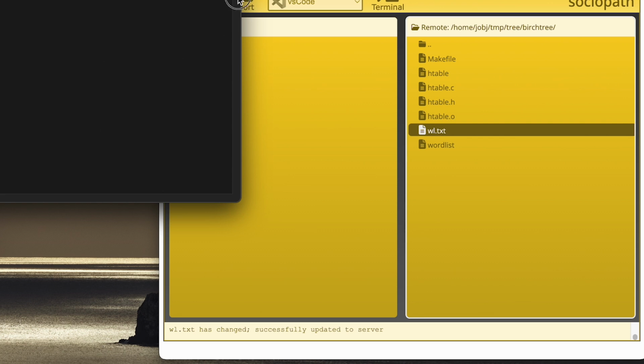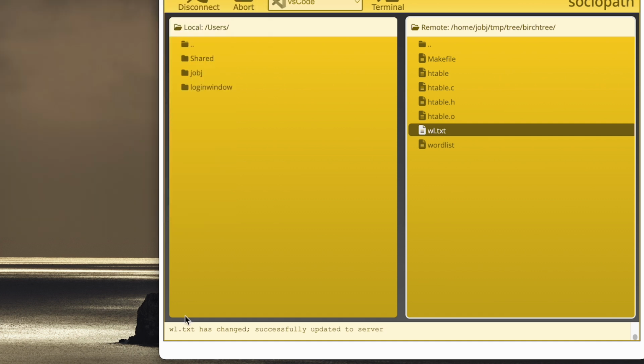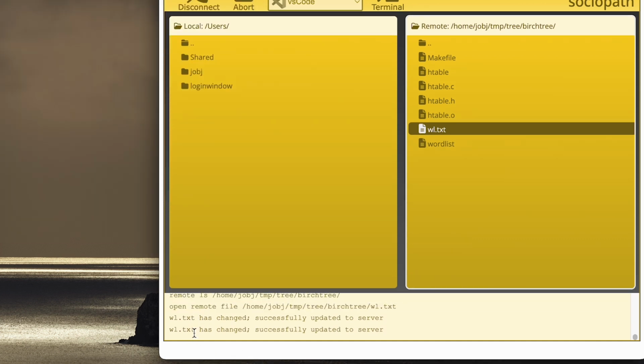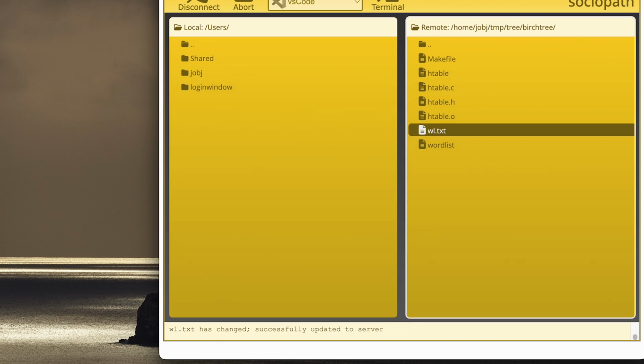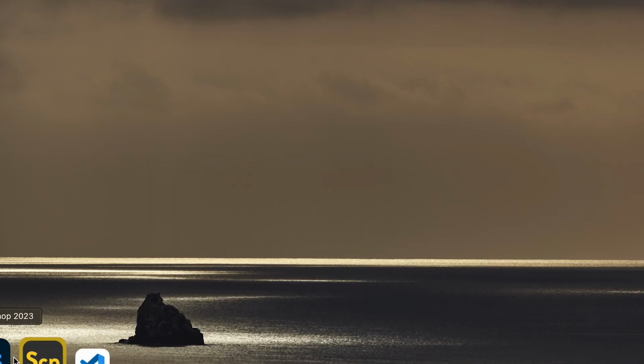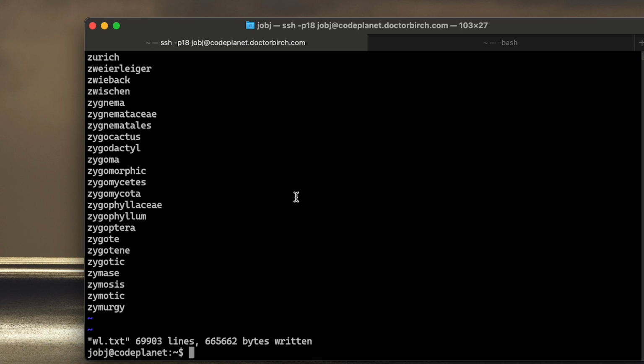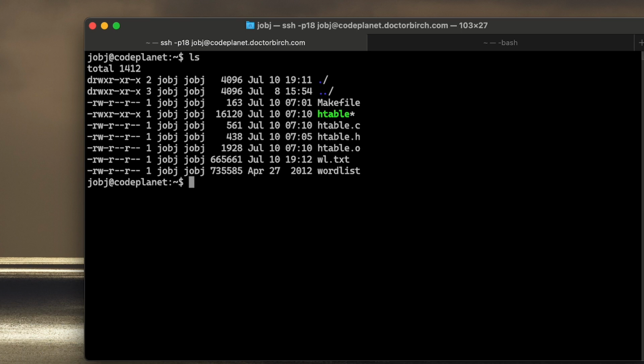And if you scroll down to those spaces that were here before, yeah, let's do this one, and you save this file, then you will see Sociopath React and update the file. So that's one way of doing it. And let's remove the original one, the one without the txt, because we don't need that anymore.